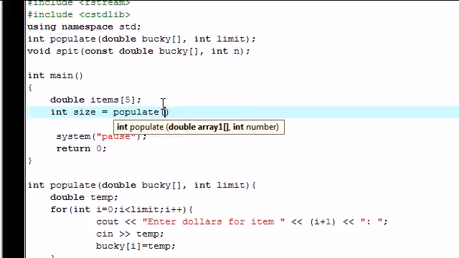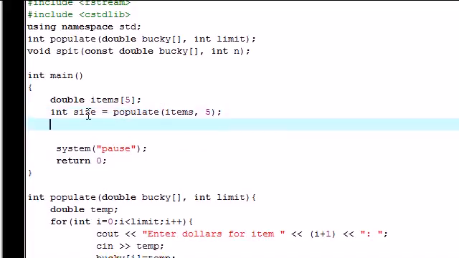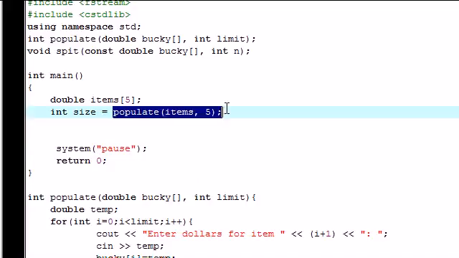Again, you need to pass it 2 things. We pass it the array first, which we named items, and the limit of the array, which is 5. Now add your semicolon, and size is the return value of populate.